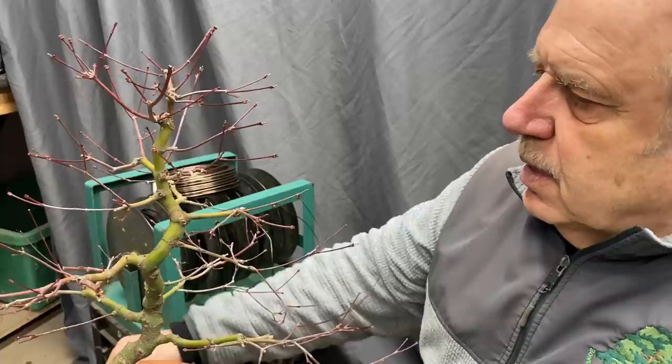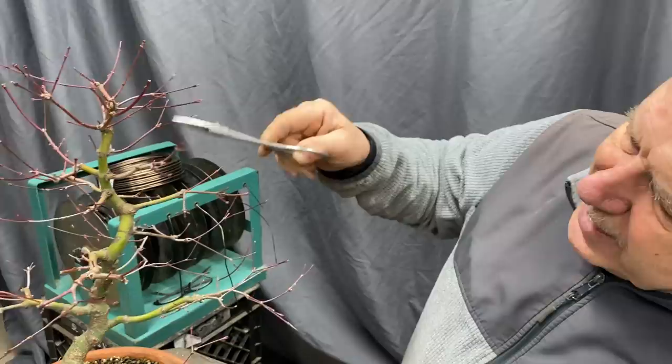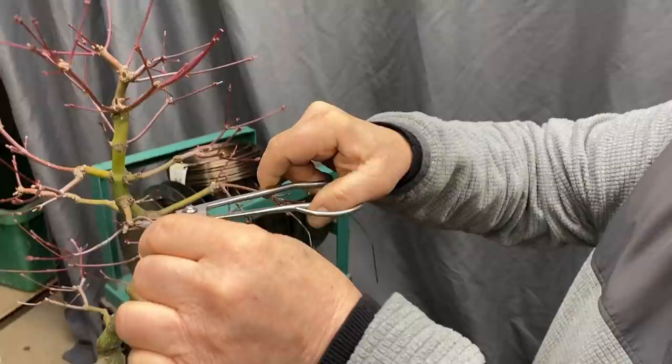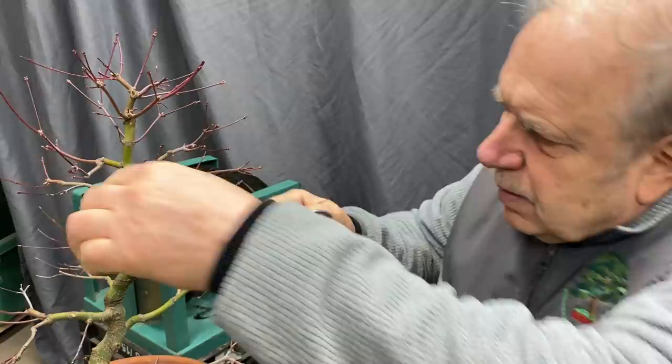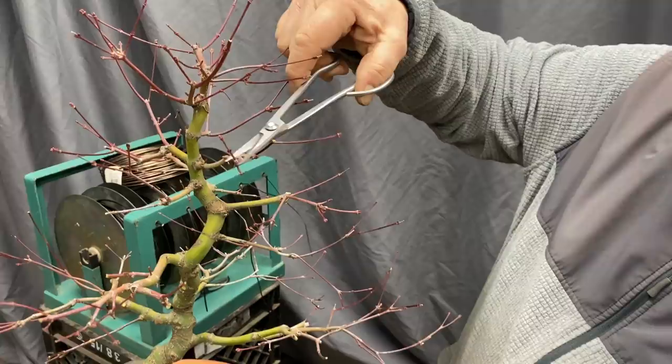Okay, now we're nearing the top here. The top is always difficult because they're very apically dominant. A lot of the branches get quite thick here at the top. And so we have to reduce them in a certain way. Okay, so this also, if we have a choice, we choose a branch growing downwards here.